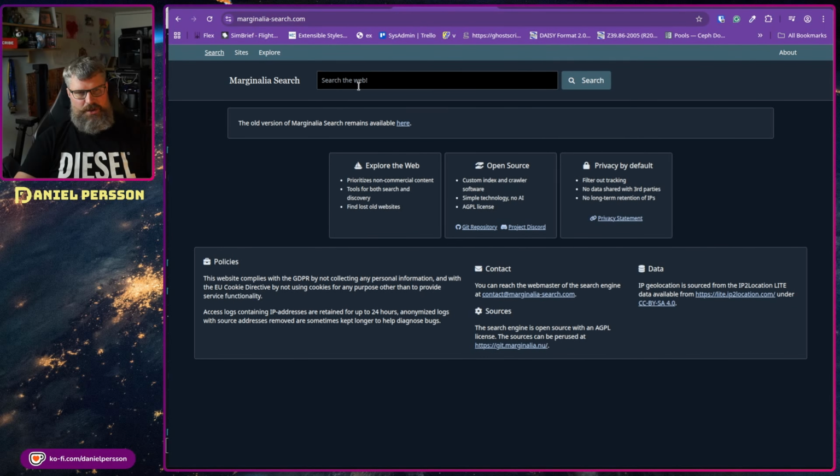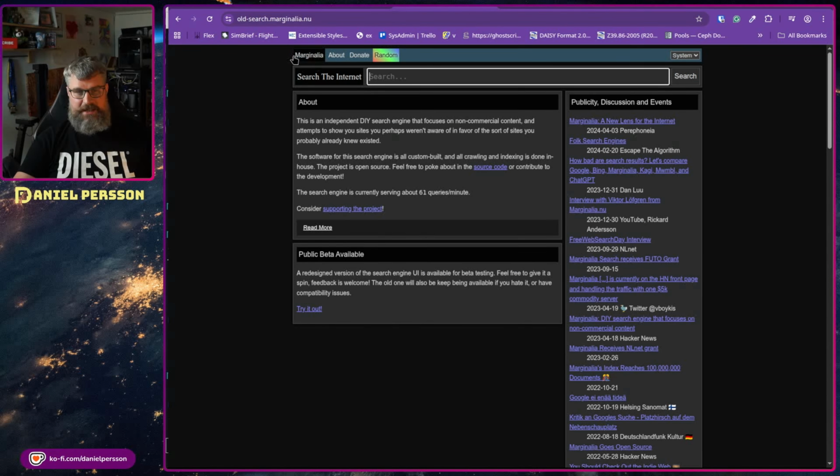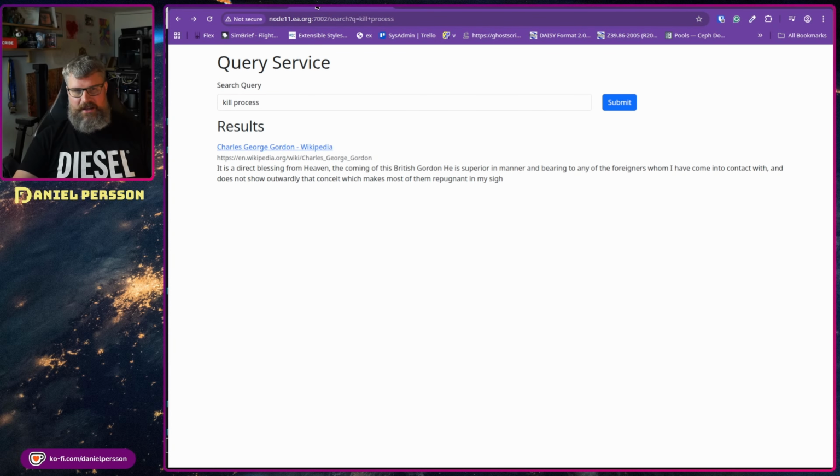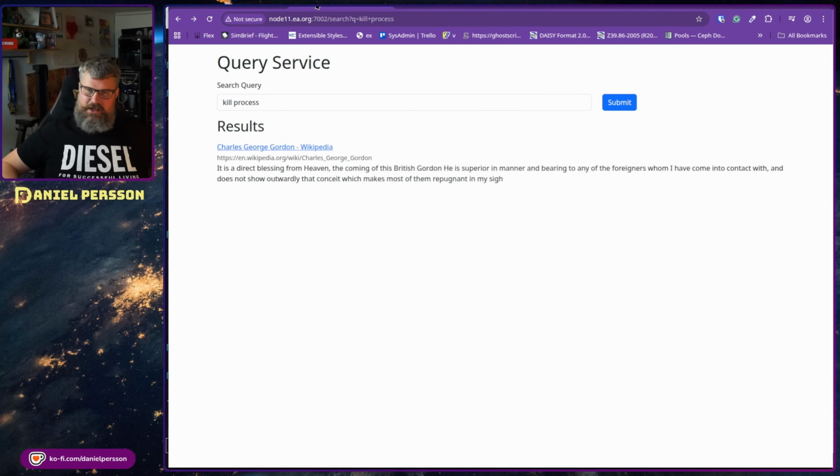There you have the actual search engine in a new way. This is the new interface, and here you have the old interface. So you have a difference in the interface, of course, for the production-ready environment. My environment is more for testing and so on, and doesn't really have any branding on it.